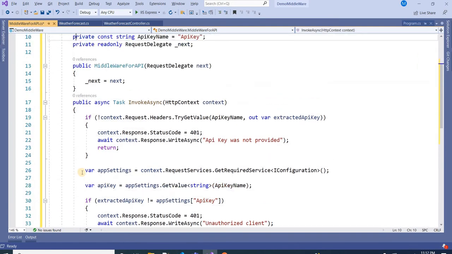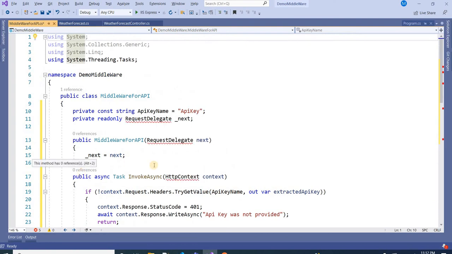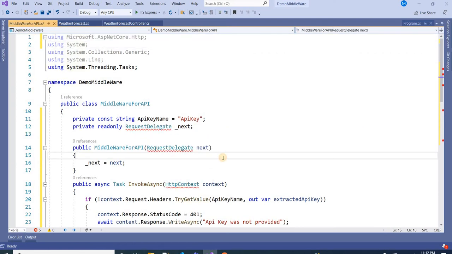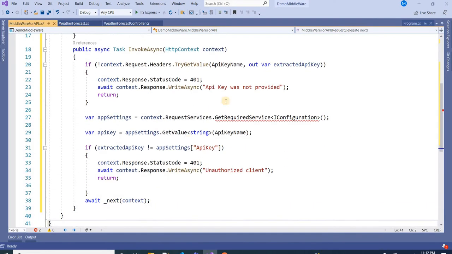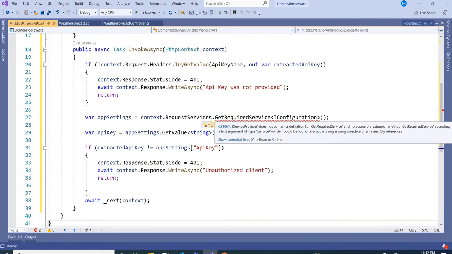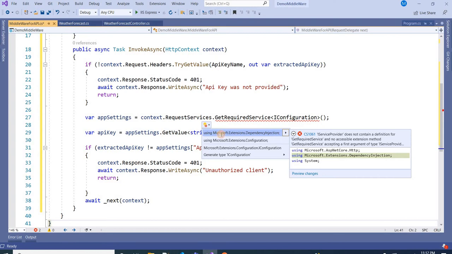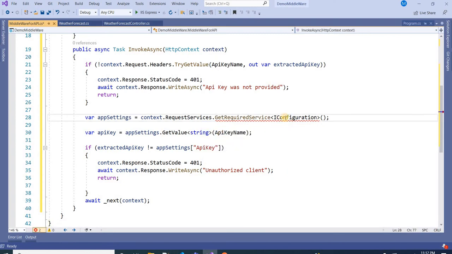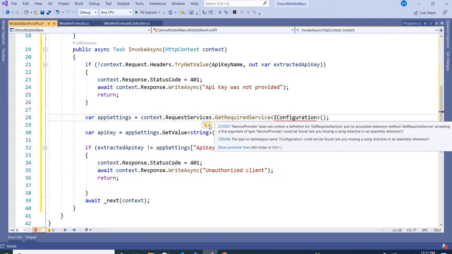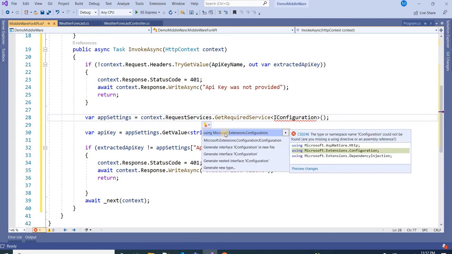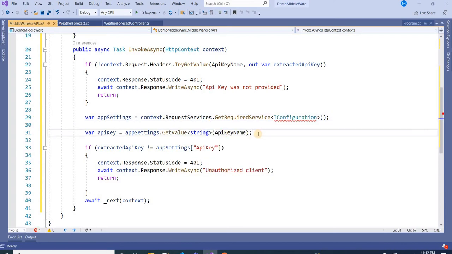So I have added the code here. Now I will explain it.